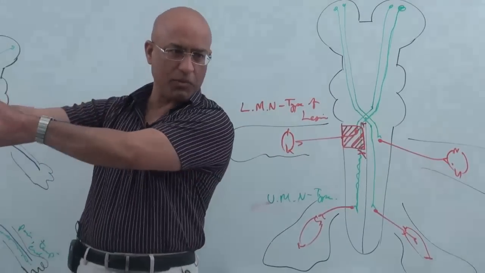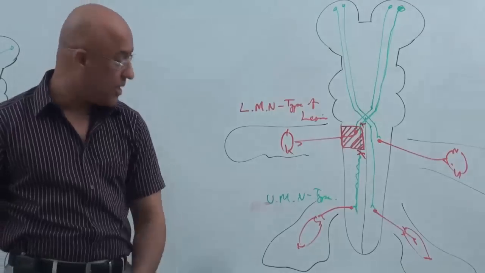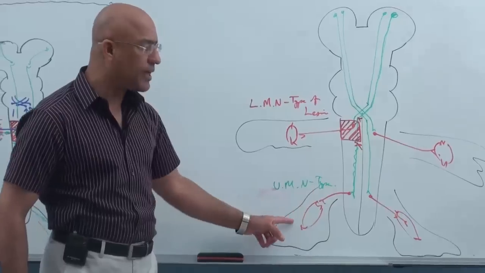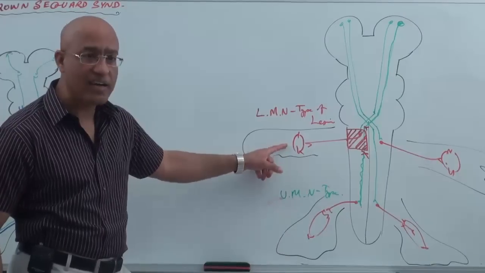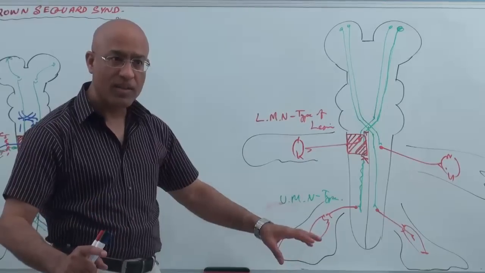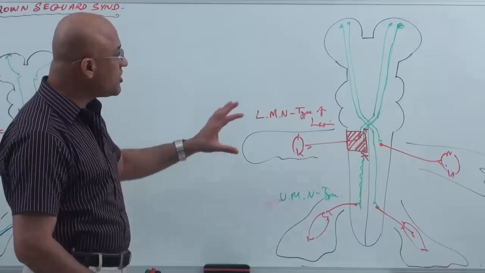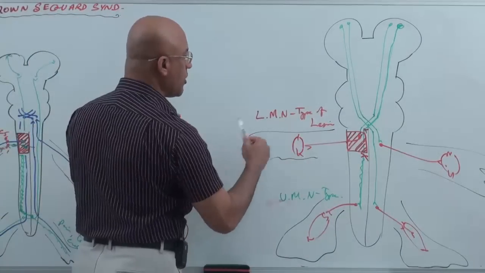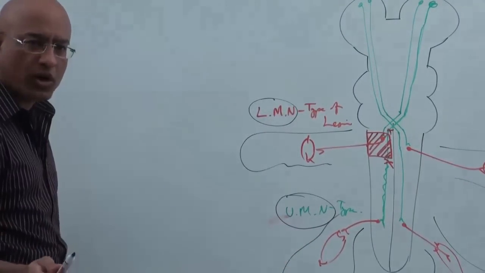In upper limb, what will be there in this patient? Lower motor neuron syndrome, because lower motor neuron coming out has been crushed. In lower limb, lower motor neurons are intact. There is actually loss of influence of upper motor neuron. So clinical manifestations which develop here are upper motor neuron type. Here the sons are dead. Here father is dead and the sons, after initial shock and grief, recovered and then become hyper. Am I clear? Now, in this patient with hemisection of spinal cord, the motor findings at the level of lesion will be lower motor neuron type. Below the level of lesion, motor abnormalities will be of upper motor neuron loss type.